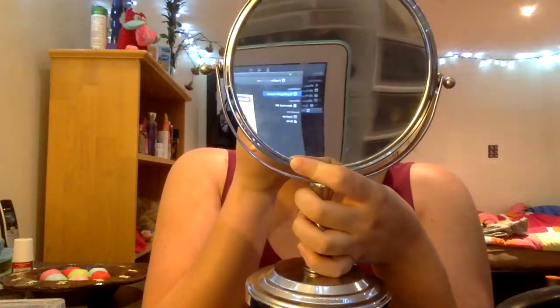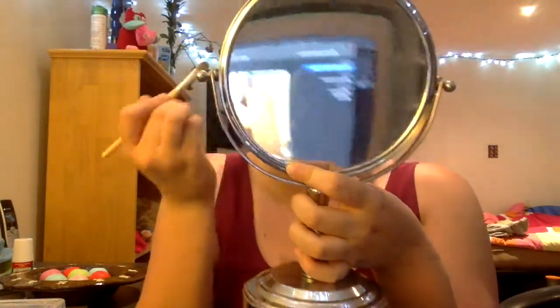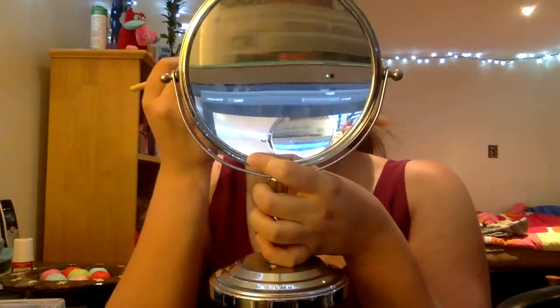And I might need to use a slightly darker cream color. I'll decide later. Alright, so now that I've done that, I have sort of like a base. I'm going to take my LA Colors Jumbo Eye Pencil in the color Sandcastles.